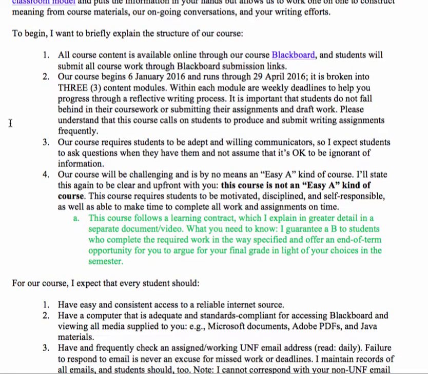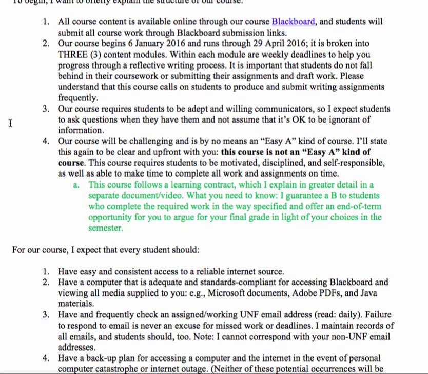So you want to build in a little bit of tempered expectation for that as well. Our course, because it's online, requires you to be a good communicator. So you need to be sure you're checking your email. You need to be sure you're emailing when you have questions, or leaving a message on Skype, or coming to the Writing Center and asking questions, meeting with a peer tutor or a graduate assistant. It's not okay to sit in the corner in this class and not ask questions or not participate. You'll find the course becomes much more difficult if you try those steps.